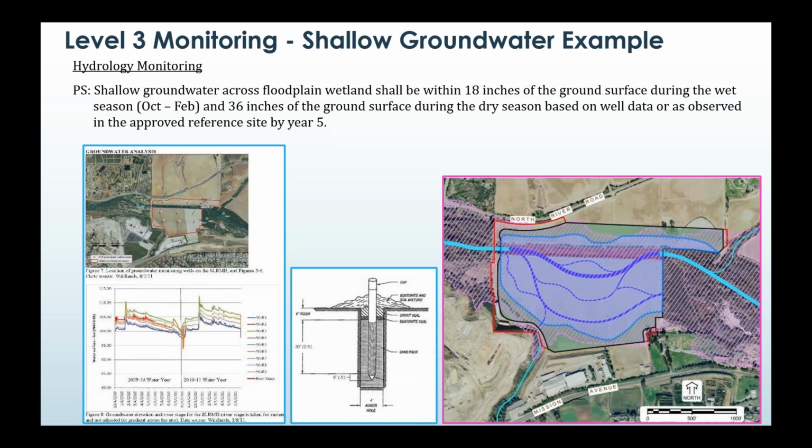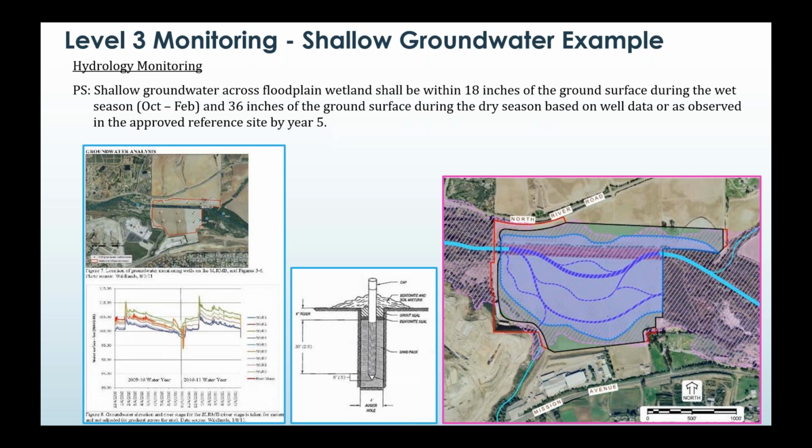So here's an example of hydrology monitoring at a mitigation bank in northern San Diego County. This included monitoring for a few years before the bank was approved. They have groundwater monitoring wells across the farm. Here you see in the diagram on the left-hand side, I think there were 9 or 10 monitoring wells that helped us understand what elevation we were going to grade to, not just utilizing the reference site up above, but really trying to understand the soils and the variation in groundwater over the year and in drought periods, because California, as y'all know, does not get a whole lot of rain. In San Diego, it's like 10 to 12 inches on average. So designing a floodplain restoration site, you need to understand what that variation is over time.